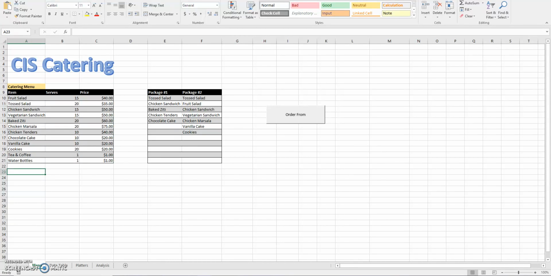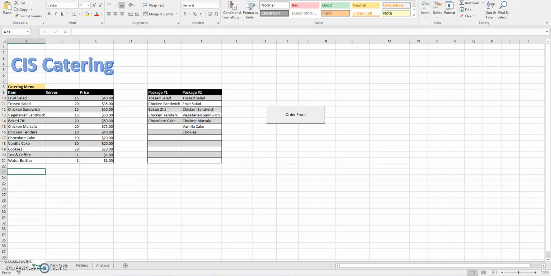CIS 9467 final. So for this final, I've decided to do it on VBA and how VBA could be useful in a small business setting. Small businesses usually don't have a lot of funds to buy sophisticated software that will take their orders or keep track of various costs and expenses. But all of this can be done through Excel, VBA, and various other functions.